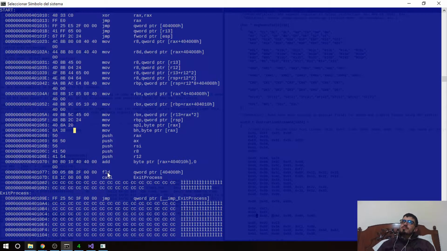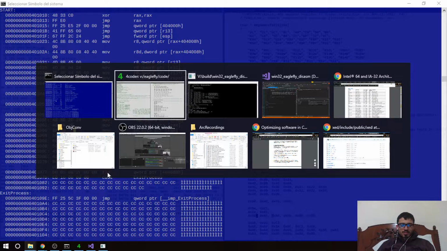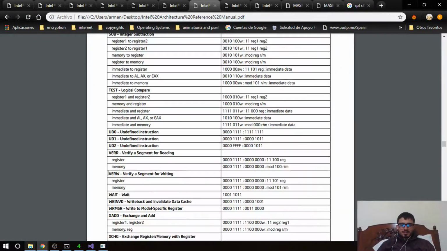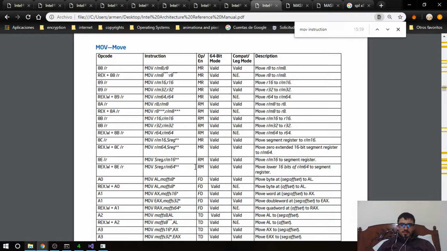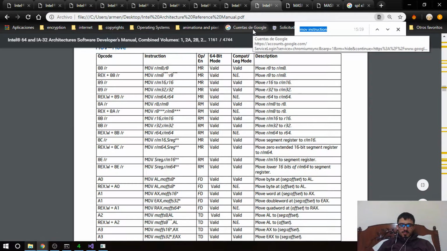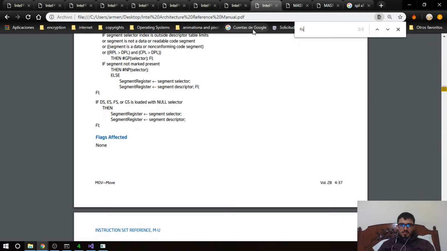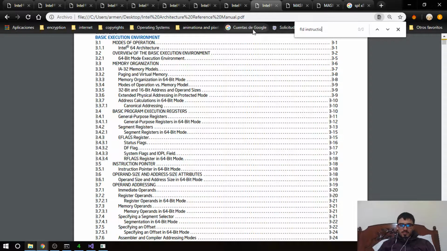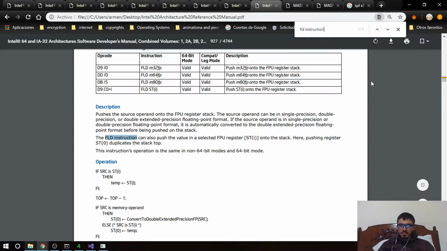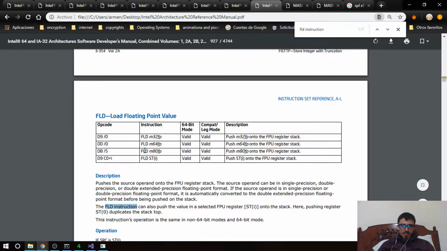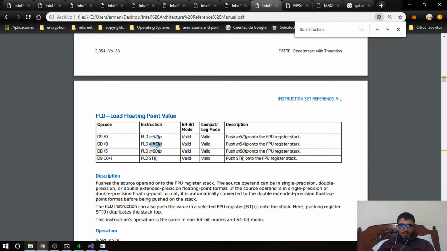Well, that makes sense, isn't it? Because it has to be. I don't know if this is the double one, already double extended, so we have to find it out. Let's see. There you go. So yeah, it's 64. So it has to be QWORD pointer.